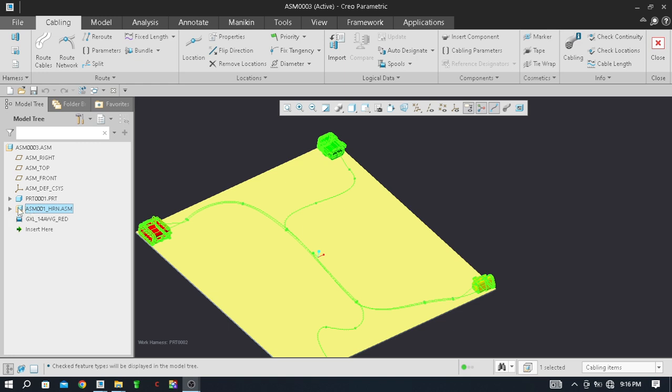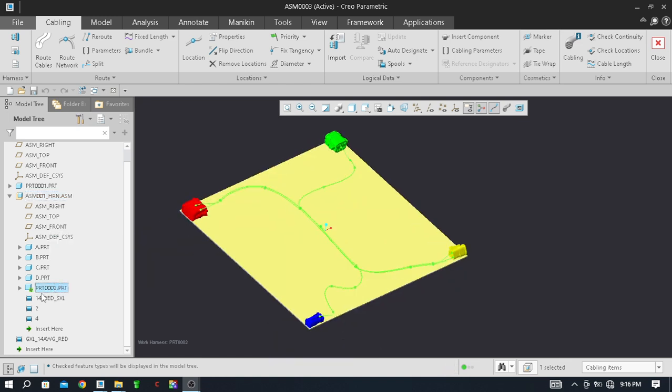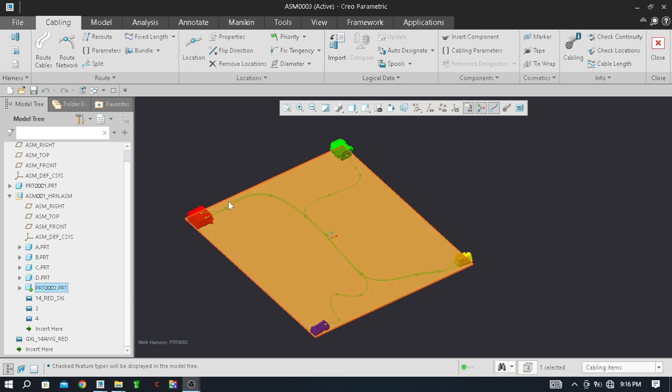If I expand this one, first of all we will see what is the purpose of that command, and we will proceed to how to use it. When I expand this, you can see one activated part. This is the HRN part. When I click on this, only the wire and locations are highlighted. You can see the green highlighted part. Okay, so there is only one in this.